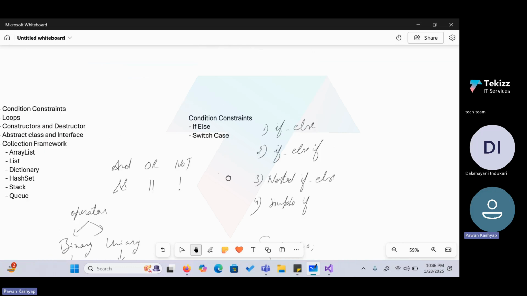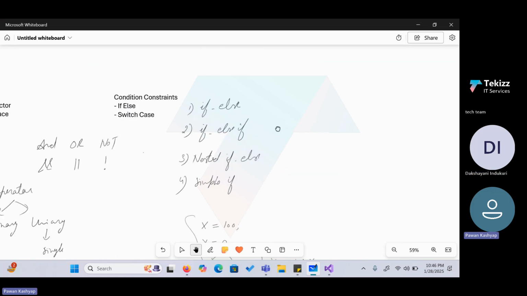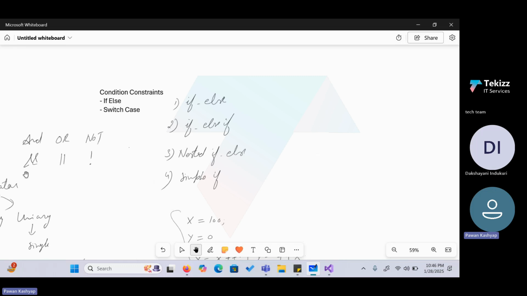There is one more conditional construct, that is switch case. Switch case is where we have options based on some input. The syntax is switch, then we have case 1, then its part, case 2, and default.